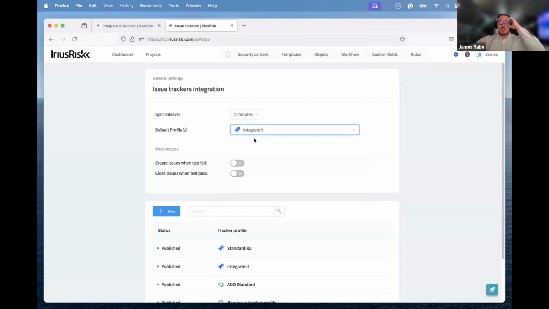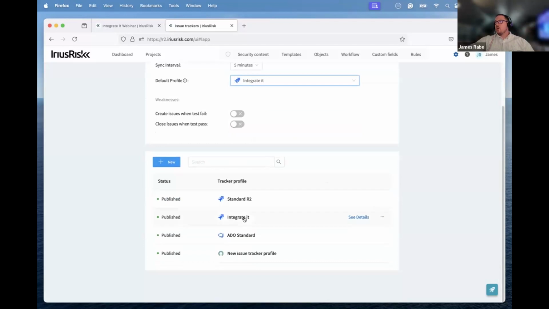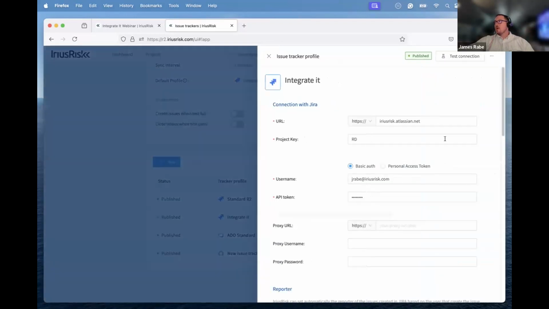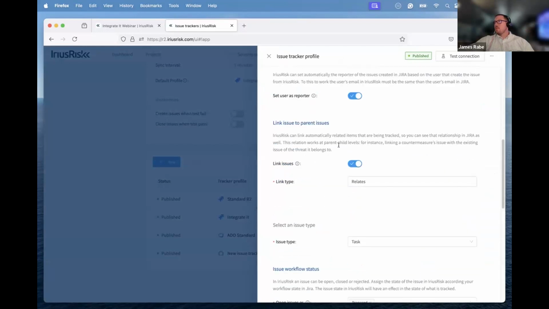so that my teams can just grab it and deploy it without needing to know any of the API tokens, any of the credentials, any of the things that we may not want to share outside of a couple centralized administrators. So I can define that for my tenant, or I can go in and I can change. You'll see as I open this up, I'm defining our tenant, our project key, our usernames, our tokens. I'm then going through and setting the user as the reporter, which lets me differentiate between a service account versus myself, James Rabe, submitting an issue tracker ticket into this team.